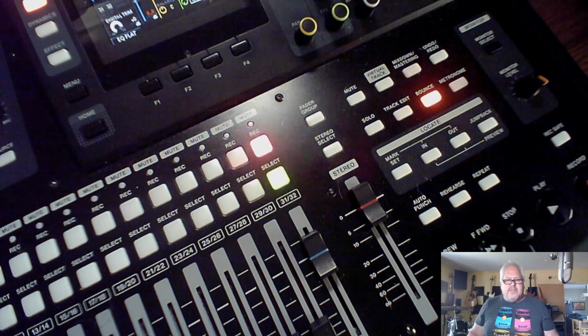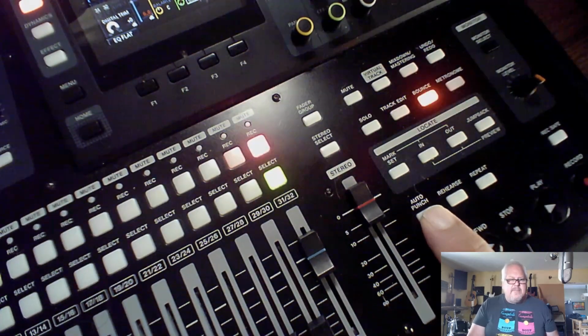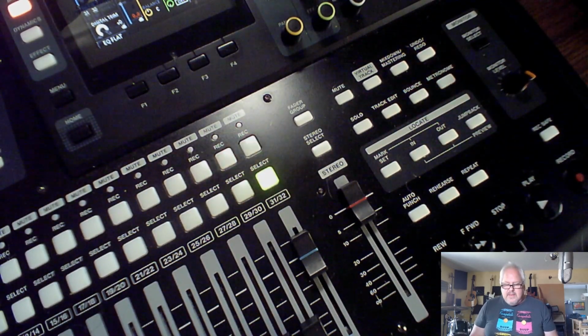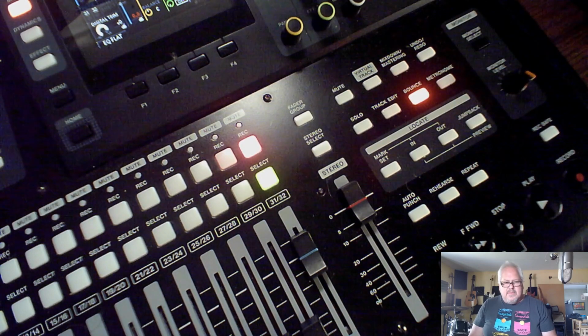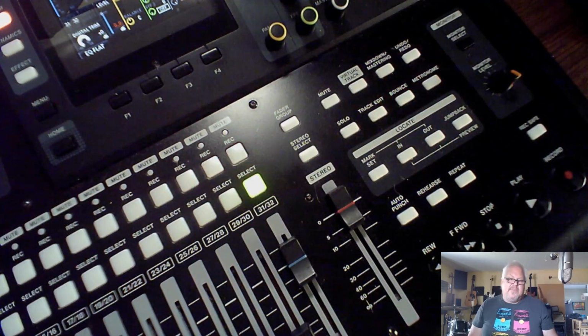Now the other option is, what I do is I do the auto punch. So there's auto punch right there, and then I will set it for, I want to start here, end here. That way, if I'm not playing with any of the settings, I can go away, come back, and it's done. That's what I like about it. So I'm just going to record a short snippet, nothing long.